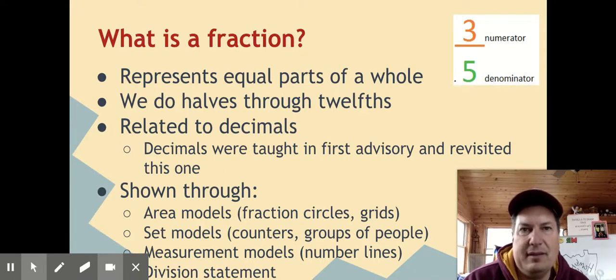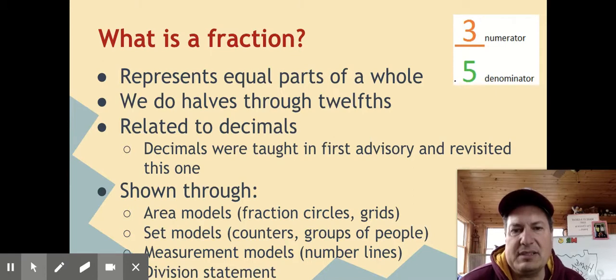We can do halves through twelfths. We've gone halves through 50ths, through hundredths. We've gone and used thirds and quarters and fifths. And then we'd have related them to decimals when we start talking about money and coins and then how to write those. And of course, fraction circles and things, which are just like clocks and pizzas and things, we've used that.